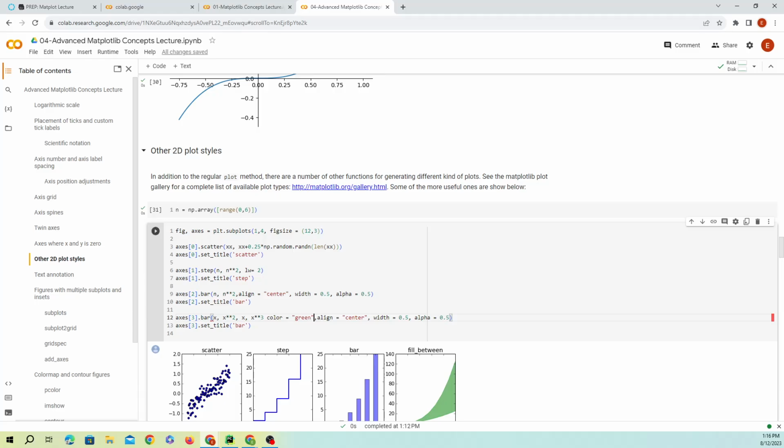So what we're doing here is going to be fill between the graphs. What this is going to do is take 2 graphs, and we're going to color between the 2 graphs with the color green.